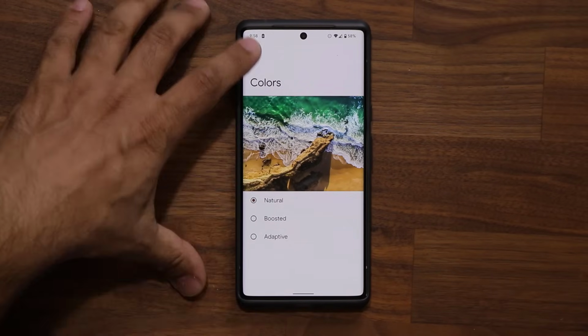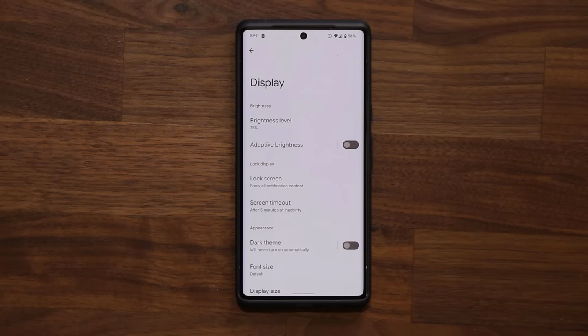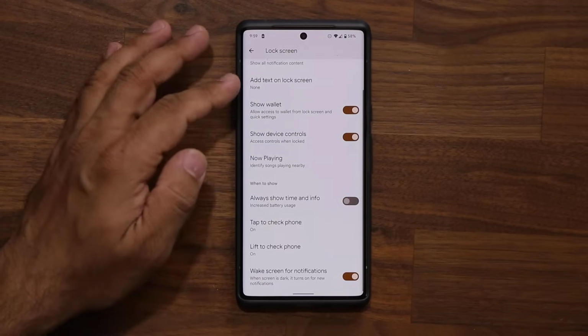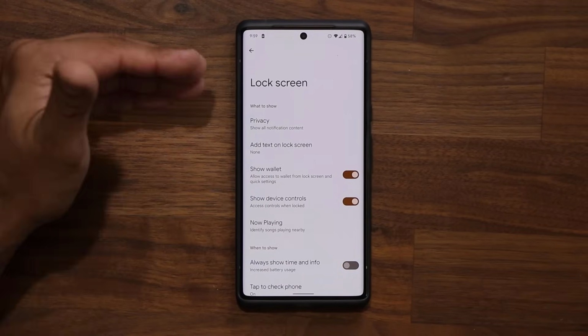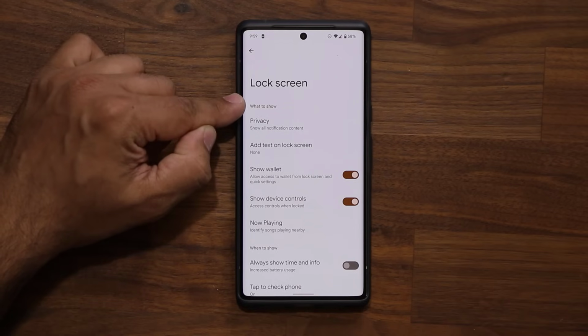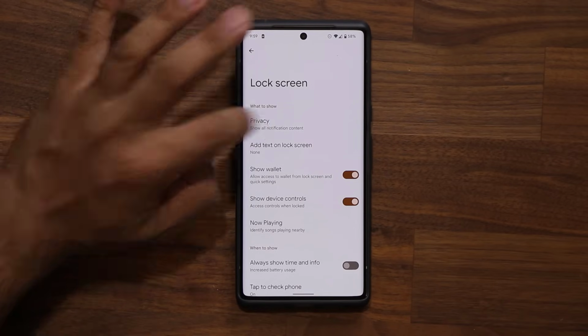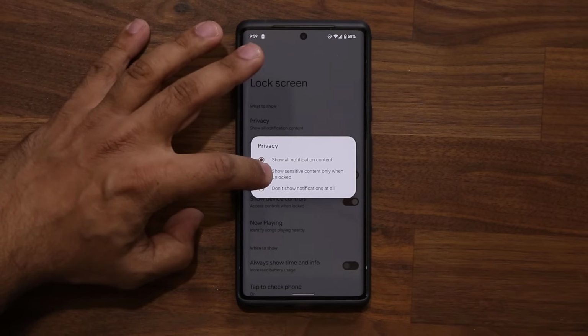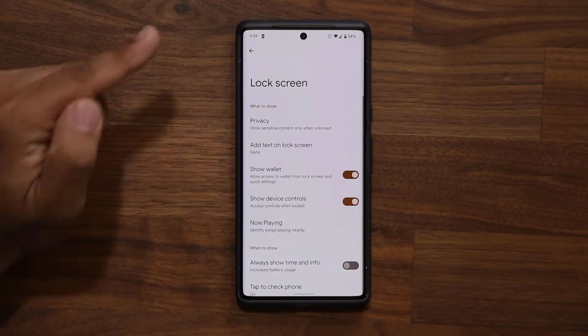I like natural color. Now, also under display, there is something very important under the lock screen. So you want to go here, and this is all your lock screen management. The biggest thing I like is to change the privacy settings. So what to show on the lock screen. So tap on privacy and make sure you simply show sensitive content only when the phone is unlocked.